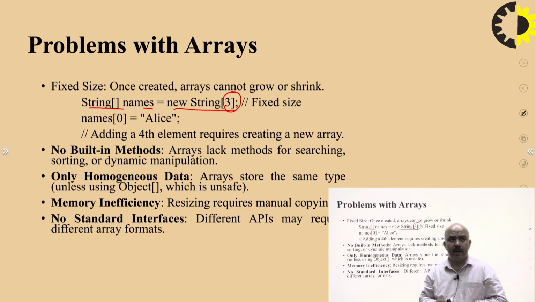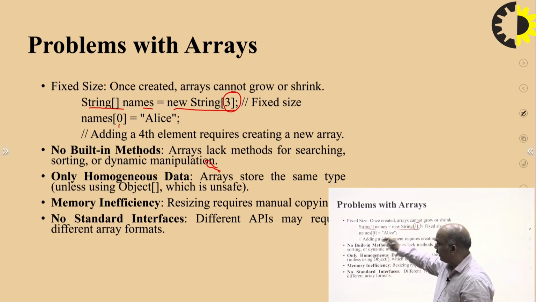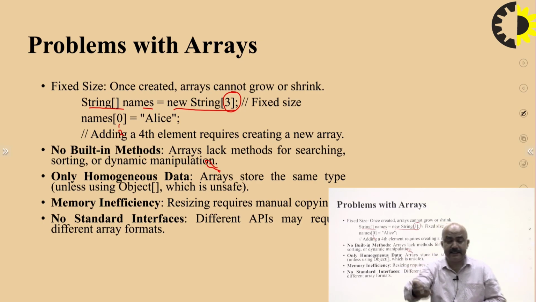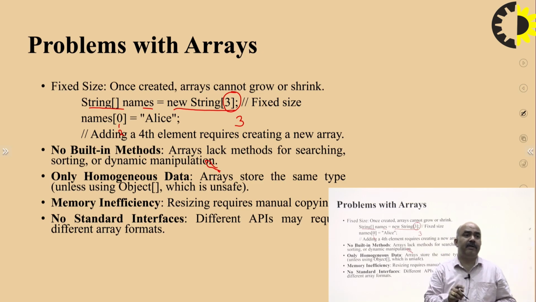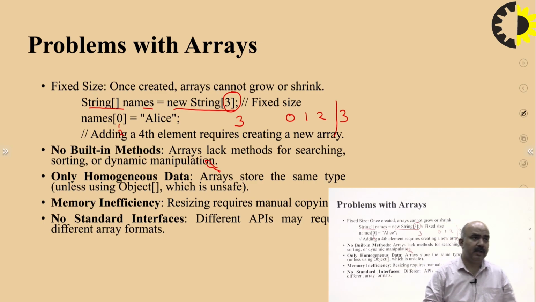So we have to insert three values in this array. Let us suppose at index 0 we insert Alice, then at index 1 we insert another name, and at index 2 another name. But if we have to insert a fourth element, at index 3, then we need to create a new array. As we started with index values 0, 1 and 2, to insert the fourth value we have to create a new array in this example.